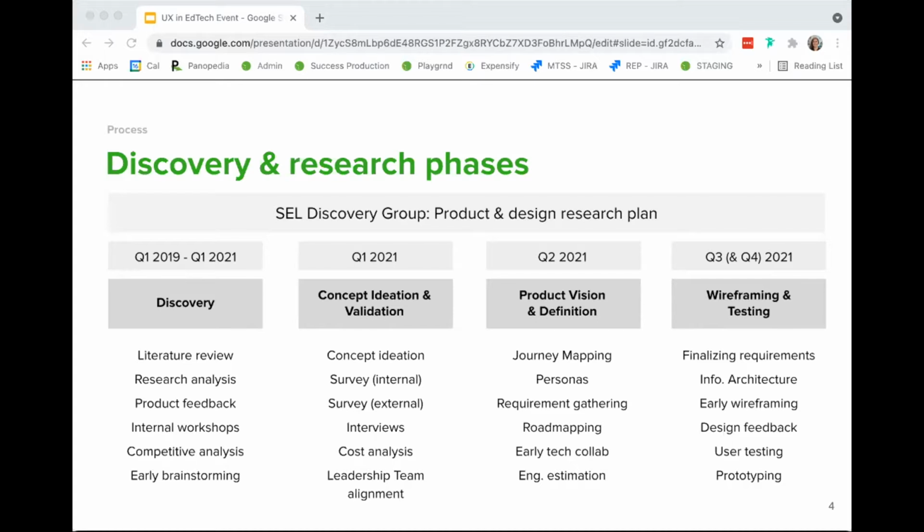And now in Q2, we're beginning to refine that product vision, moving into the wireframing and testing phase of things. Again, I'll talk a little bit more about the specifics here. In all of this work, we also had a deep partnership with our teaching and learning team, which has been really crucial. They're experts on training our clients, on fielding questions from educators, and offering strategic planning and consulting services. They've been invaluable to work with in understanding the SEL landscape, our users' pain points, best practices in the world of SEL, implementation within a district, and so forth.